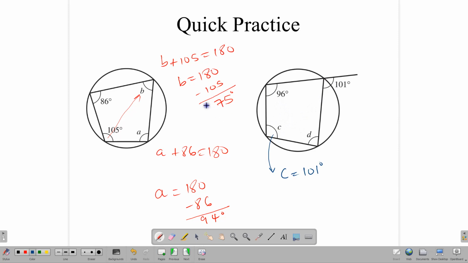And this other angle, if we add them, then D plus 96 gives us 180. Just a reversal of this right here. So D would be equal to 180 minus 96. We do a subtraction there, and we get 74 degrees for the size of our angle. So opposite angles in a cyclic quadrilateral are supplementary, and if you extend this line and get an angle produced here, it's equal to the interior opposite. So that is that for cyclic quadrilaterals.